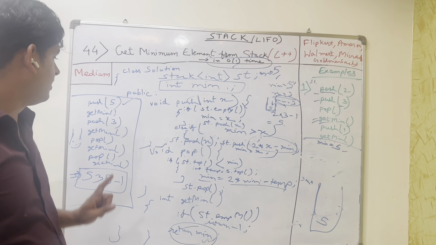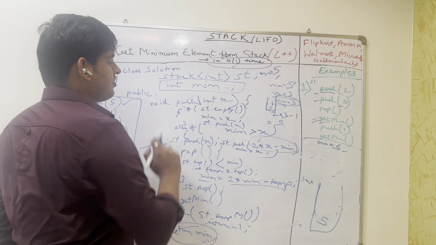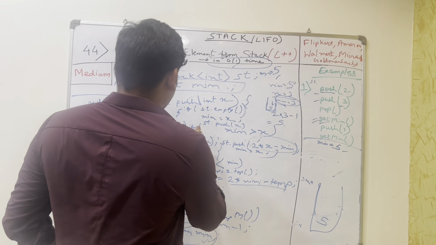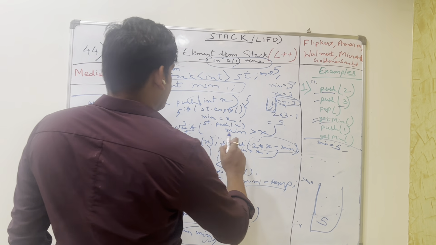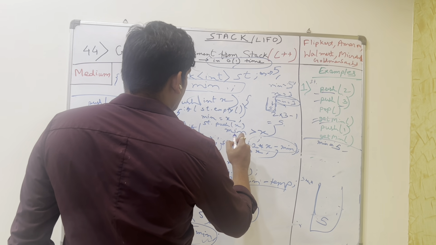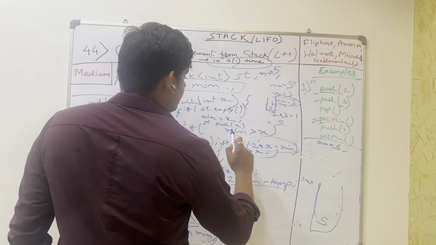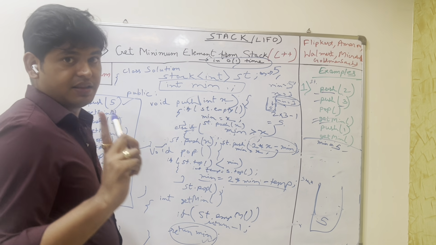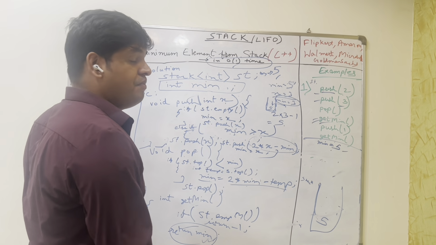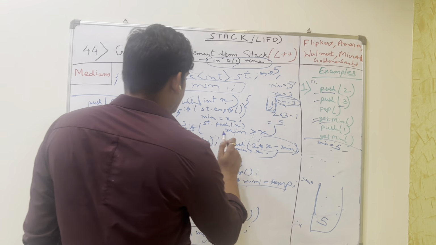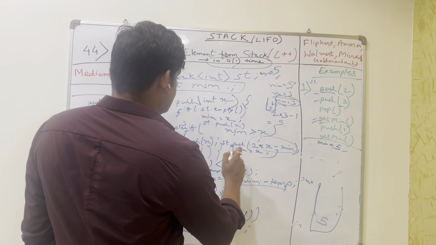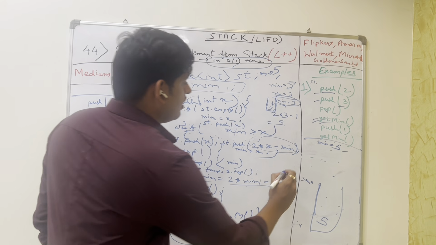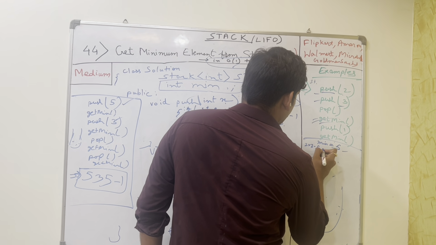Now we have 3. Okay. Now this function gets called. Stack is empty. Stack is not empty. So we will move in the else if condition. Okay. Now in else if condition, what is the value of mean? Mean is 5. 5 greater than 3? 5 is greater than 3, right? So we have got a new minimum value. So what do we do here? We will insert 2 into 3 minus 5. Okay. 2 into 3 minus 5 is 1.